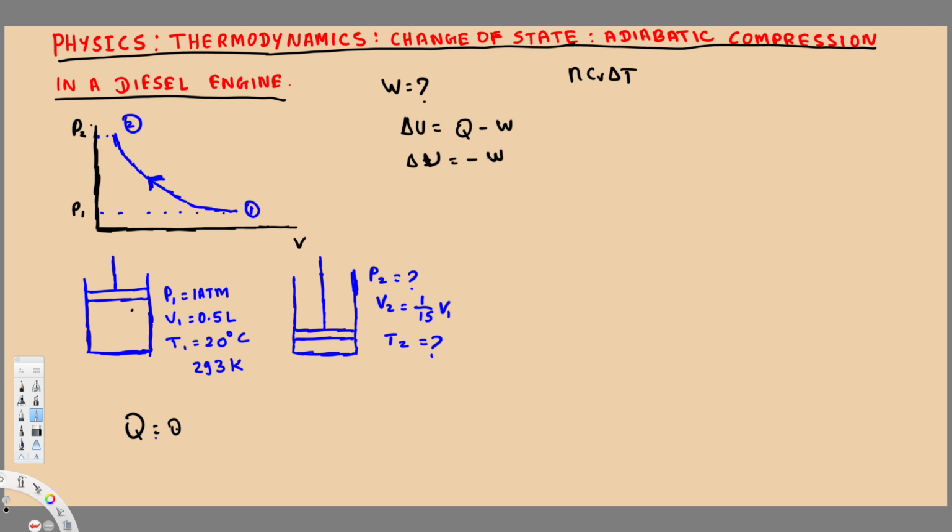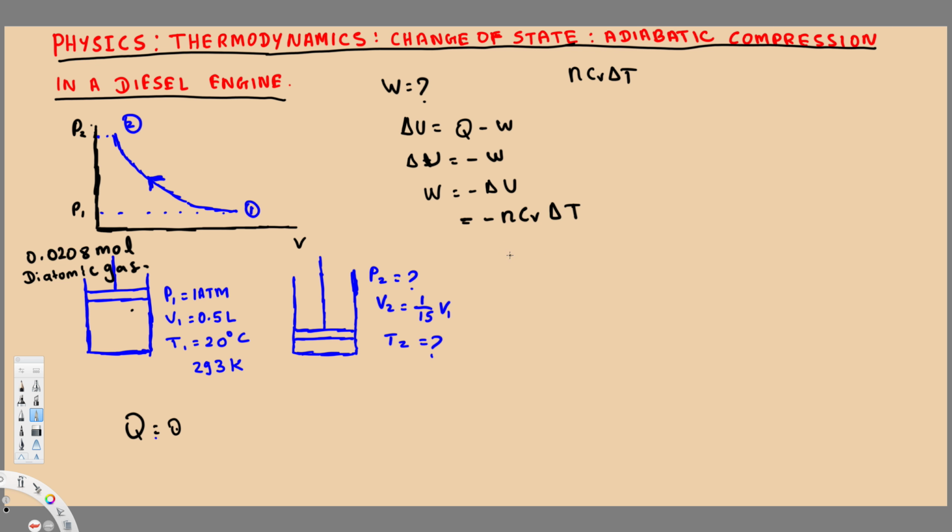So here we are trying to find the work. So work is going to be negative delta U, right? Negative delta U means this is going to be negative nCv delta T. And the mole is also provided in the question. We need the mole, right? So the mole is 0.0208 mole. And they are saying this is a diatomic gas. So we need these two pieces of information in order to do this question.